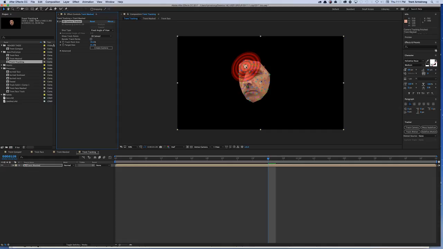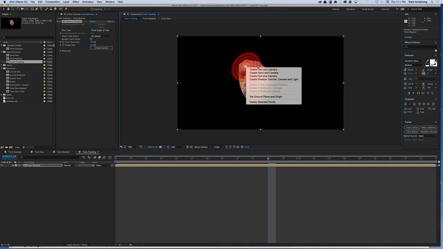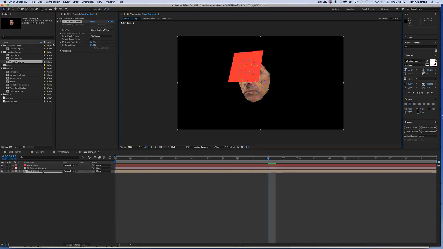And I'll just control click or right click. And now my options are text in camera, solid in camera, null in camera, and so forth. I'm going to do solid in camera.